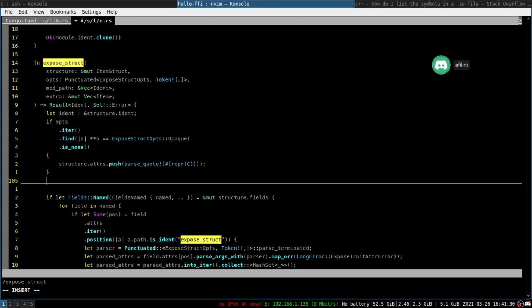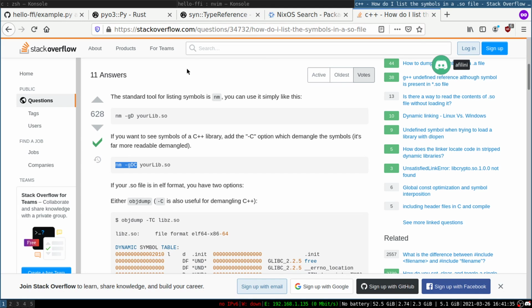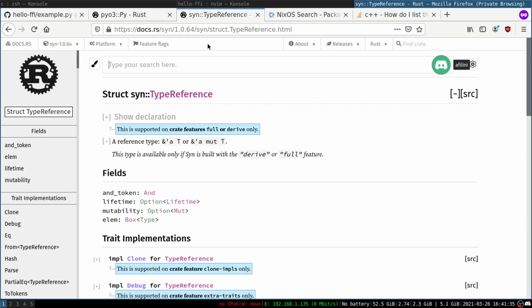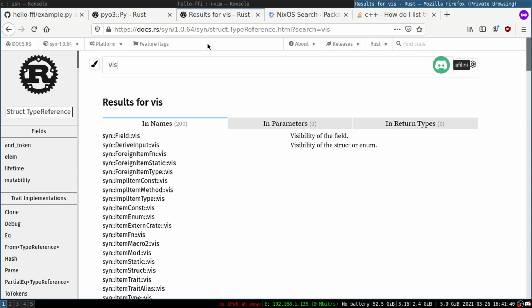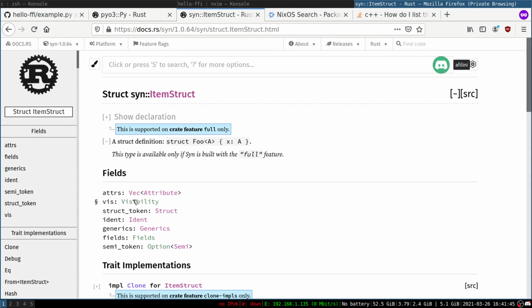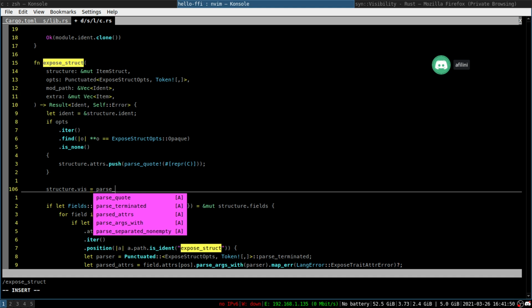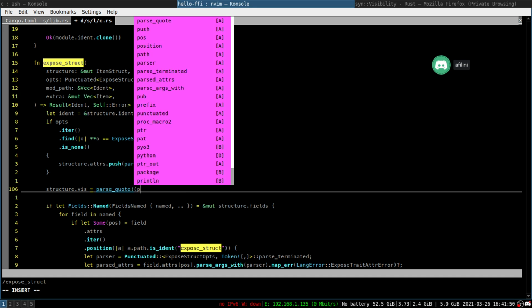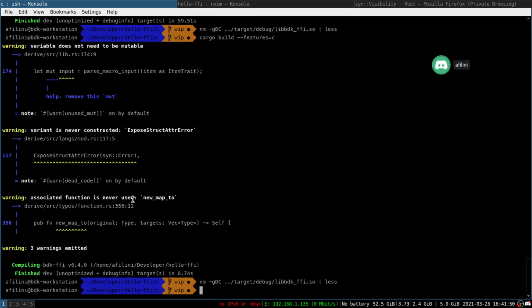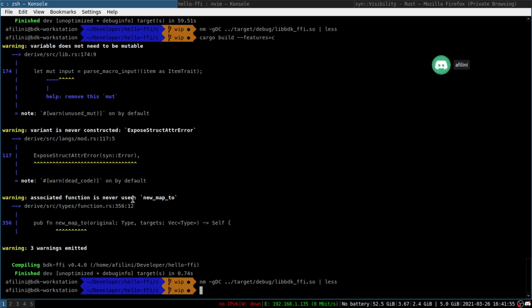Yeah, I'm gonna do it down here. It's called vis usually, like visibility. So this should make sure that, let me try removing it.